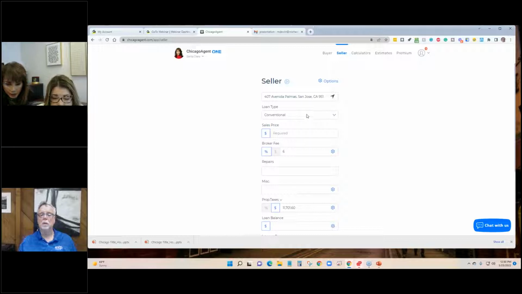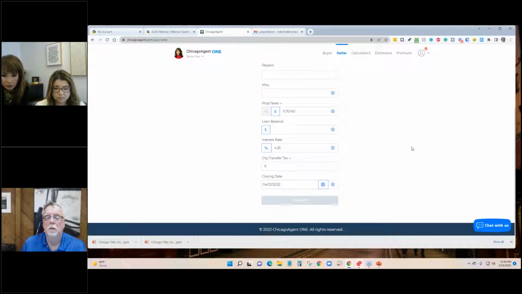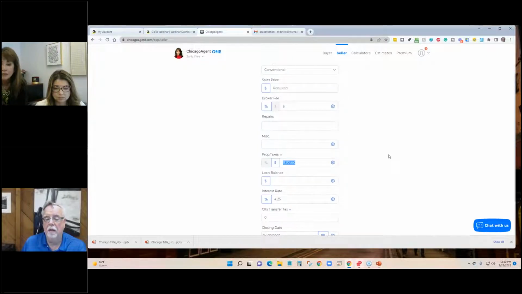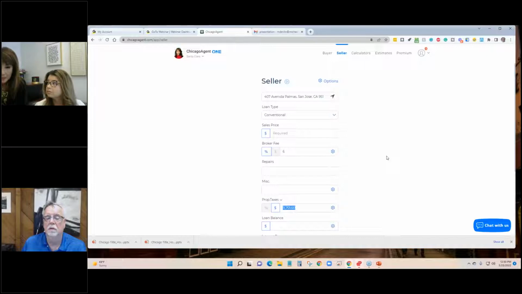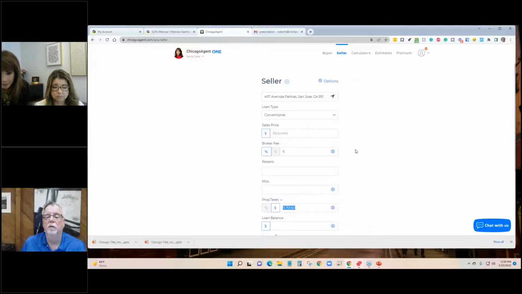What does it show there? Conventional. Can you see a property tax or anything? No. Can you scroll down a little bit, Mike? Okay, so it did not pull up in this case. Here, property tax is $11,701. There we go. It's there. Majority of the time, it will be able to pull up last year's property tax information and plug it in for you, and the loan balance too. All right. So next thing is, what is the sales price? So let's say $1.3 million.